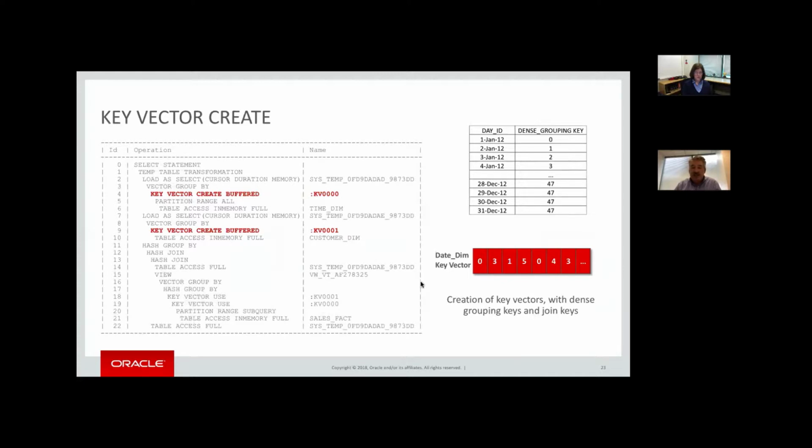But notice also that we're able to go through the execution plan and create these key vectors because we have our right deep tree. We've swapped our join inputs. This isn't a traditional execution plan where we're only looking at 2 row sources at a time. We're actually, as I like to say, cheating, and we're pre-scanning our time dimension and customer dimension tables, and we're going to let that flow into the rest of the execution plan. So I will move on.